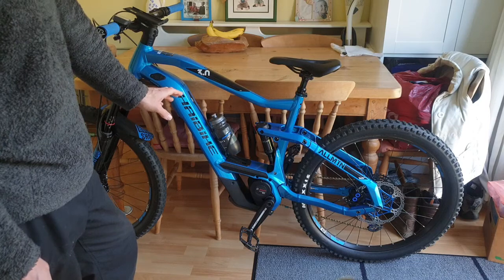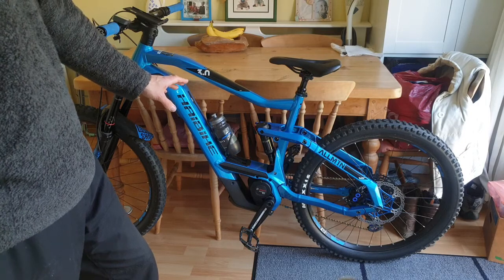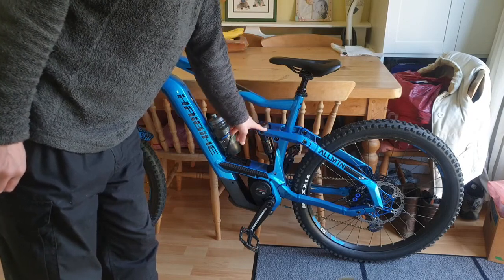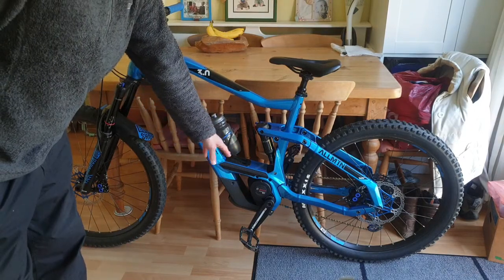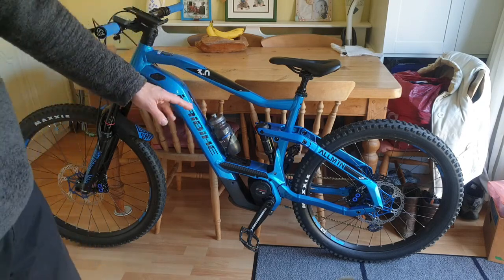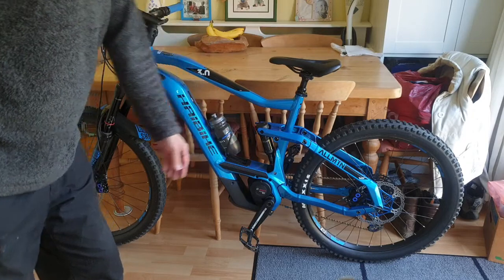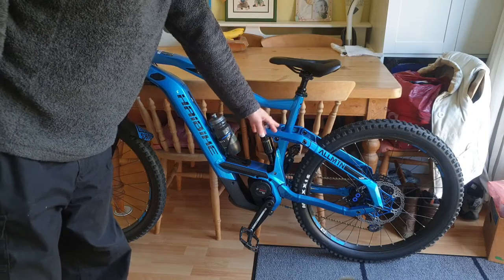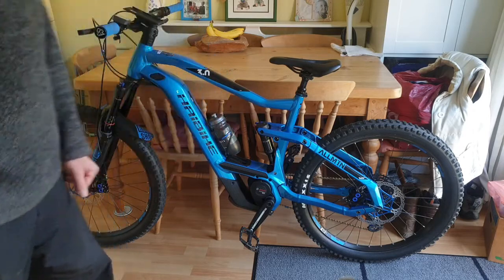The only thing I've done is protect the contact bits that you like to get scraped up over time, which are on the swing arm linkage. There's some Invisiframe on here that I've put on there. You probably can't see it on the video. And on this edge down here as well, I've had some 3M carbon wrap sitting in my shed for a while, so I'll just put a strip on that side and a strip on the other side, just to protect those two edges, because they're the two that are going to get rubbed mostly. I may do something with the swing arm, I don't know yet, but the bit of Invisiframe I've got here actually came with the bike in a box with a charger and a few other bits, so that was put on there, but it was only a couple of bits, so I just made up the rest myself down the bottom.